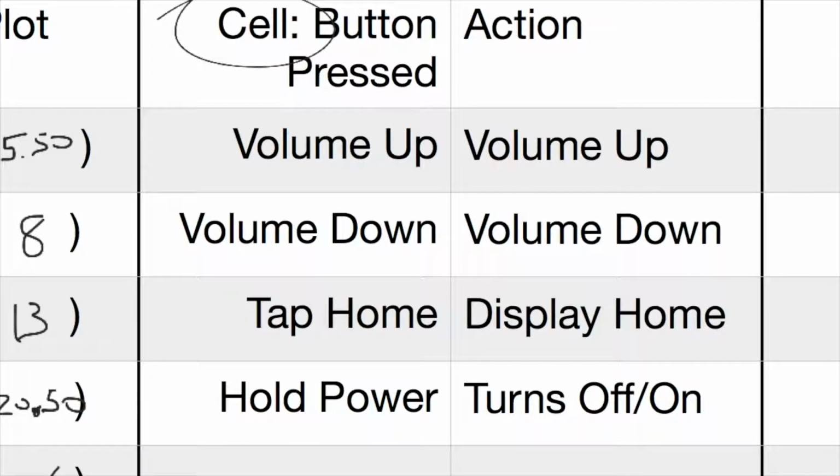Cell phones also have very predictable output. You press a button and there's a very specific action. If you tap the home button, then it'll display the home screen. Hold the power button and it'll turn it on or off, predictably. Cell phones and most electronics in general are built on functions because functions have very predictable output. Put something in, the same set of initial conditions will produce the exact same action every time.